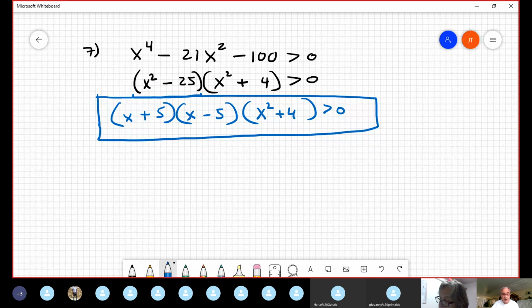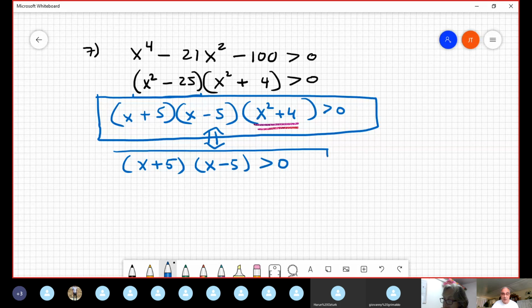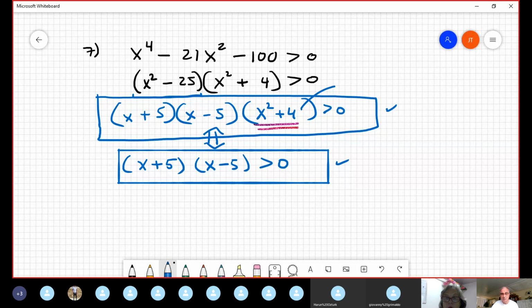However, I want to manipulate a little bit more because I know this term never is negative, always is positive, and never is zero. Therefore, in this case, you can delete it fully, completely, 100% delete, no partial. You can write this is equivalent to write x plus 5, x minus 5, really the answer. The solution for this inequality and the solution for this inequality is the same because this term is always positive.